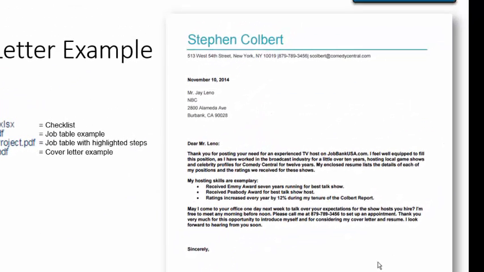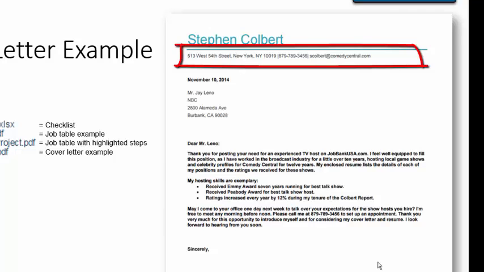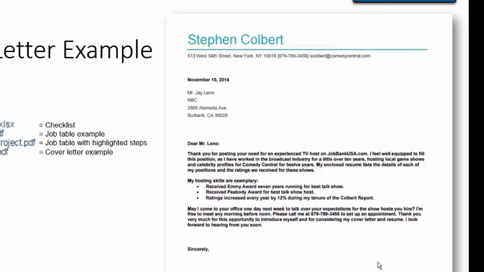The other thing you're going to upload into Blackboard is a cover letter. So this is really what your cover letter is going to look like, except it's going to be your information. Now you don't have to put your correct address or your phone number. We're not interested in that part, but you do have to fill in the information. So you can definitely make that information up. But as far as filling in and how you use the bullets and how you apply the formatting, that's key to passing this project.